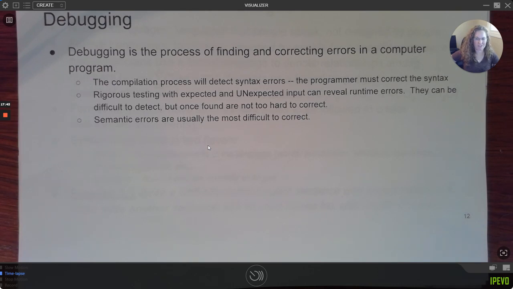And you just have to go through basically every line. What does this actually do? You have to go step by step and figure out exactly what the program is doing. There also are tools called debuggers, and we'll learn how to use the debugger to help us step through and see what the program is doing and what you're expecting to happen versus what it's actually doing. So semantic errors are going to be the ones that give us the most problems.